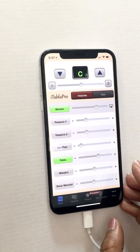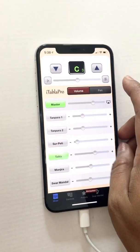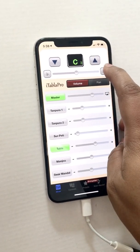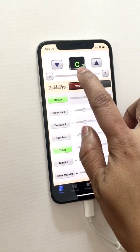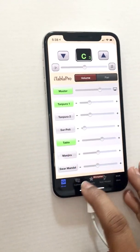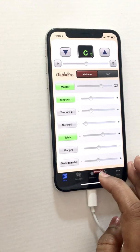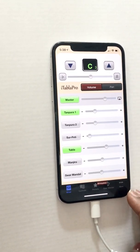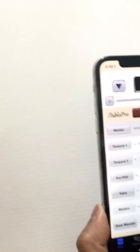This fine-tuning setting is useful if you have a harmonium that is a bit higher-pitched than the standard 440 Hz tuning — you can adjust your tanpura here to match it. By default, keep everything green; green is good. Typically I just have one tanpura on and tabla on and then sing — that's pretty much it. You can play around with presets if you want, and panning is good if you have dual speakers.